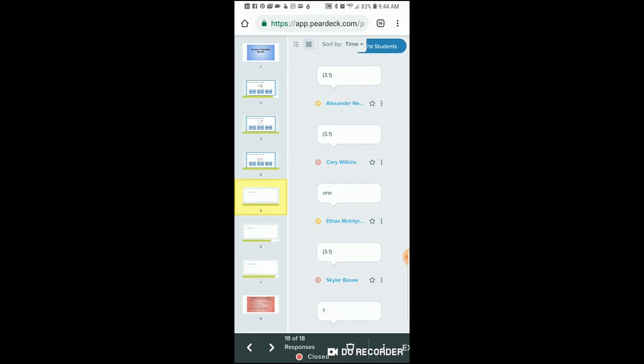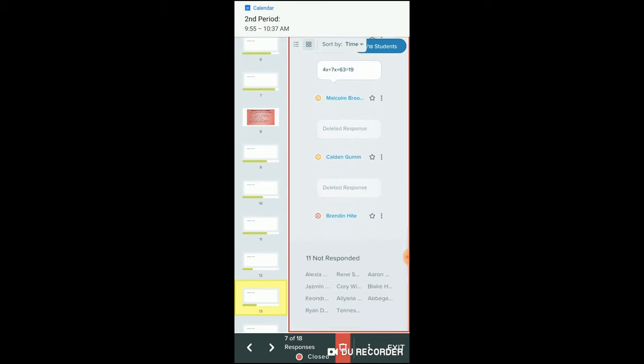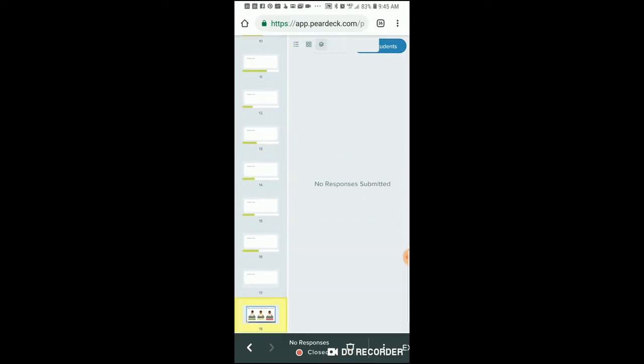You can't see this when you're presenting. It won't show you the names. It'll just show you random answers. So you can kind of problem solve and say, hey, whoever typed this answer in, make sure you're doing this. But this becomes a much more powerful conversation because I can actually walk directly to the student and ask them how they feel about it. And then see, this is a more detailed answer. I was able to problem solve where people were at. So that's what the teacher dashboard looks like.